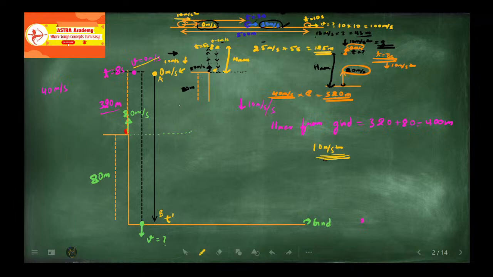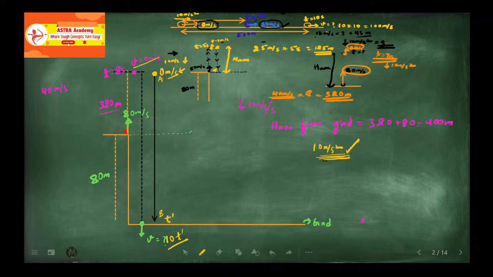So for the second part of the motion, it is simple that the speed is increasing by 10 each second. Suppose it has taken t dash seconds, so the speed here will be 10 t dash. Each second it increases by 10, so in t dash seconds it will increase by 10 t dash. Don't worry, I will tell you the trick; I am just deriving the trick. Understand very carefully. Now 10 t dash, what is the mean of 0 and 10 t dash?